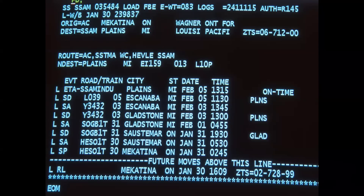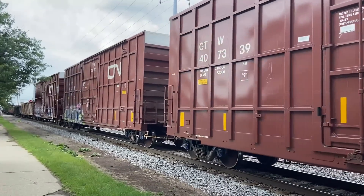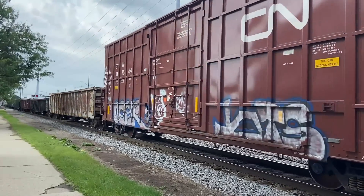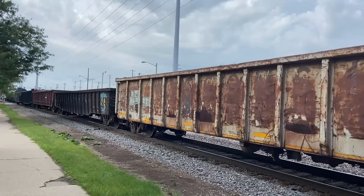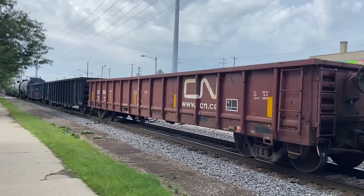This was our first experience with car scheduling. Once we applied the car to an order and the new destination kicked in, the system would show you all the future scheduled moves through to placement or delivery offline. By its nature, this was a seven-day-a-week job. On weekends you really had to check things at least once each day. For instance, WC switched all the traffic received at Chicago at Fond du Lac, Wisconsin. So as long as you caught cars before they got to Fond du Lac and the yardmaster marked up how to switch the train, no harm was done.